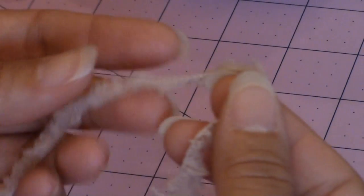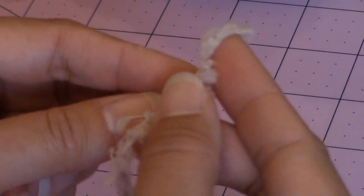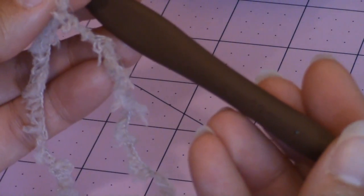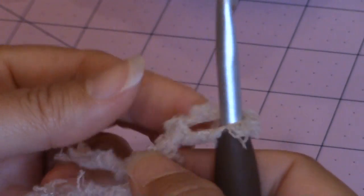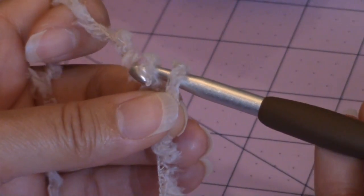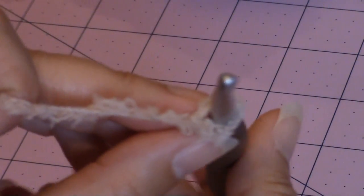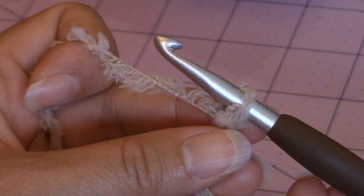So instead of the magic circle with this style of yarn, you're going to take the yarn, you're going to fold it over on itself to form a loop. Then you're going to take your 6mm crochet hook and then go right through the loop. Hold the base of the loop with your middle finger and your thumb. And then you're going to yarn over, turn the hook upside down, and go through the loop for your slip knot. Go ahead and cinch that knot down and then loosely place the loop around your crochet hook and you're going to make a chain of two.